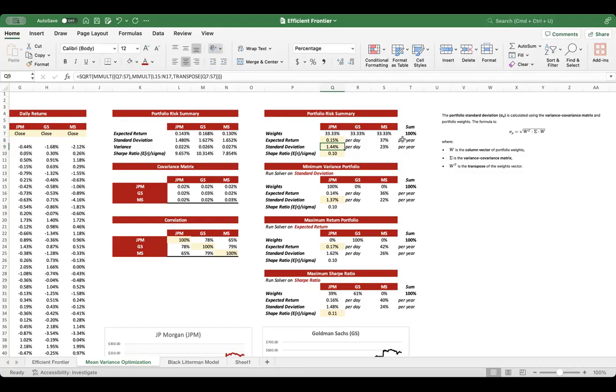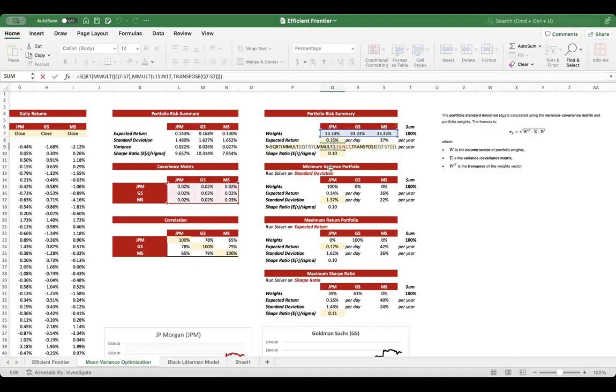To arrive at the yearly return, what I'll do is multiply the daily return with 252, right? Why 252? Because we have 252 trading days in a year. If you remove the weekends, which is Saturdays, Sundays, and the national holidays, the number of days left is almost 251, 252. So that's our daily expected return, and the yearly return is 37 percent.